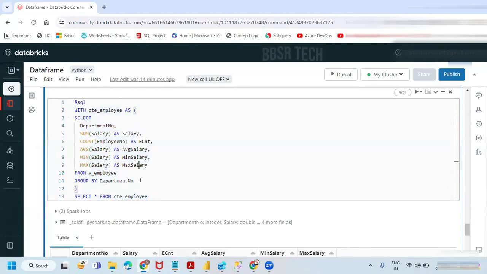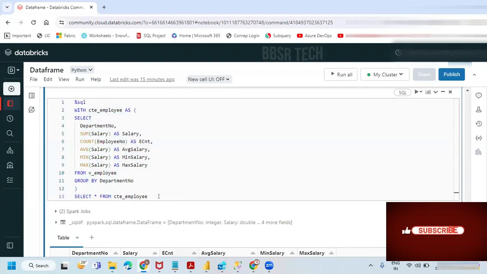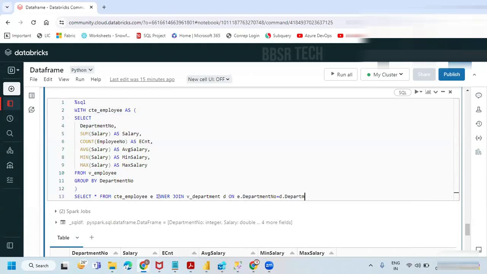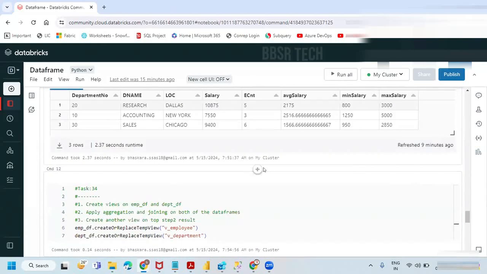So once you have done the aggregation, the CTE is going to join with the department data frame. So I'm just going to say here E inner join v underscore department D on E dot department number equals to D dot department number.